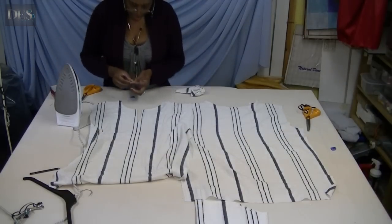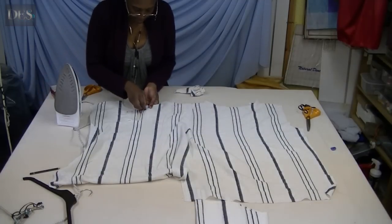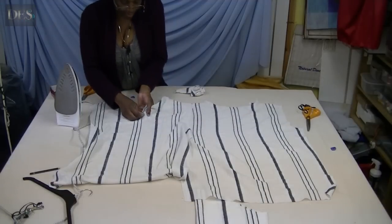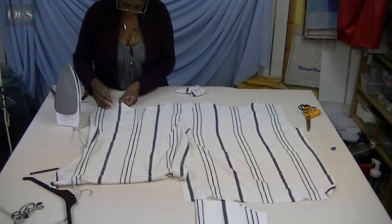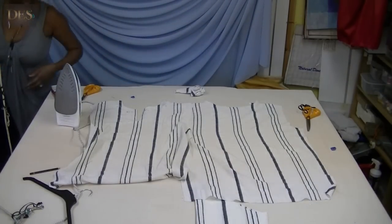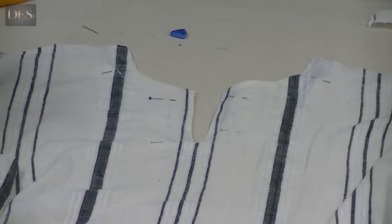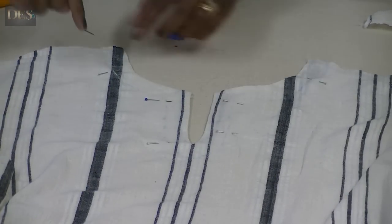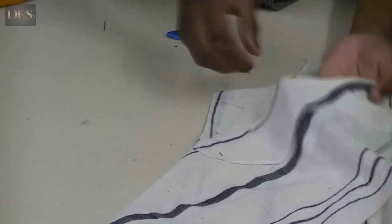Now I'm just going to stitch around that so that it stays, so that it will be perfect. I could do that in another colour as well. Let me now go and stitch this up. What I've done is I've drawn a line around here, and I'm going to follow that line and stitch it, and that's going to hold the yoke down. Before I do that, oh, I'll do it.